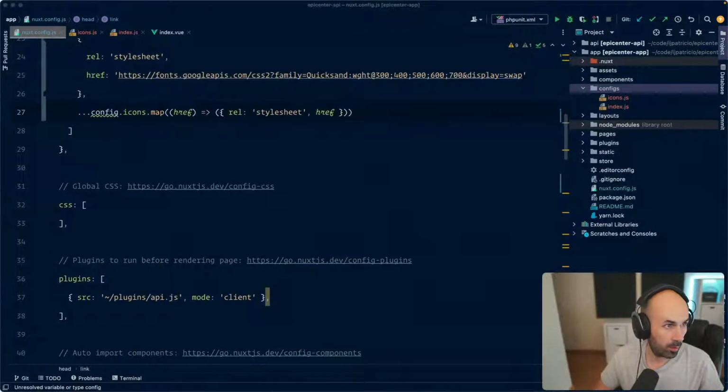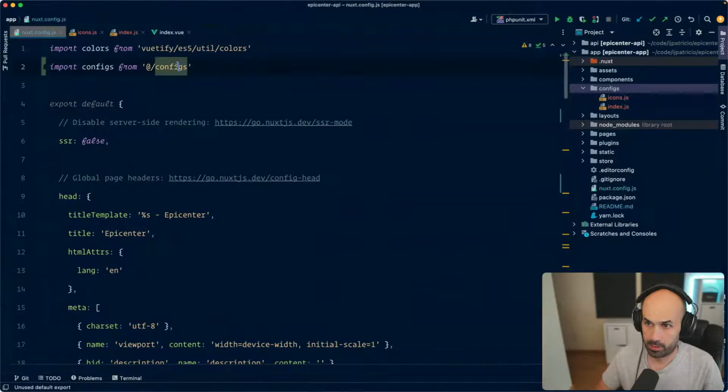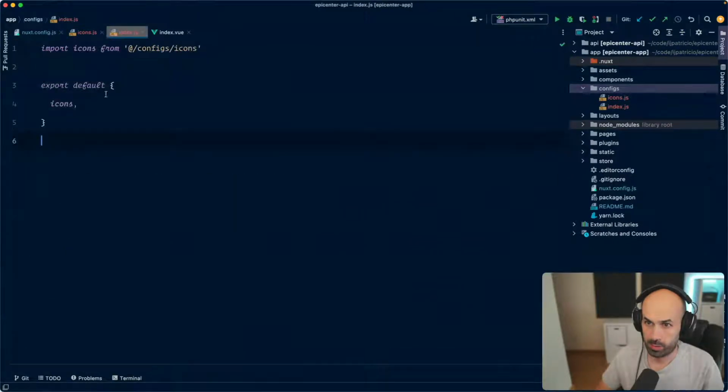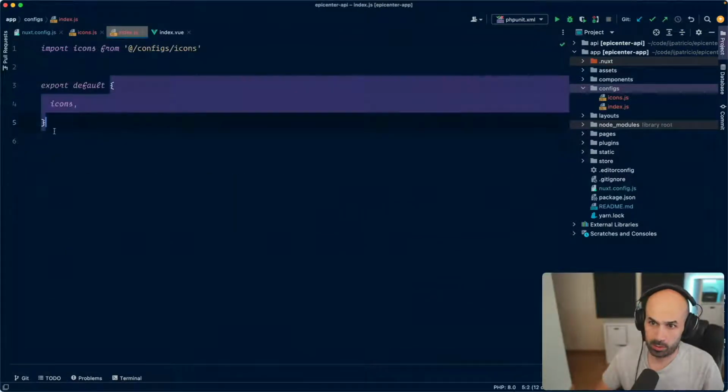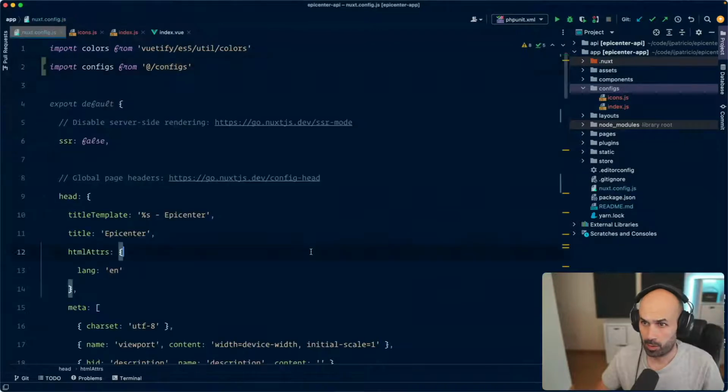So I'm gonna go with this because it's the same name. So configs will export the object. It's not the named export. Sometimes I still get confused, but if all went well, I'm saving.